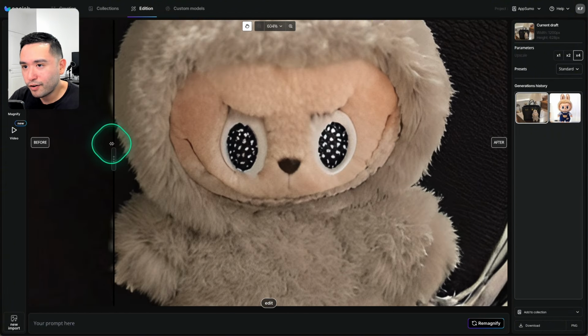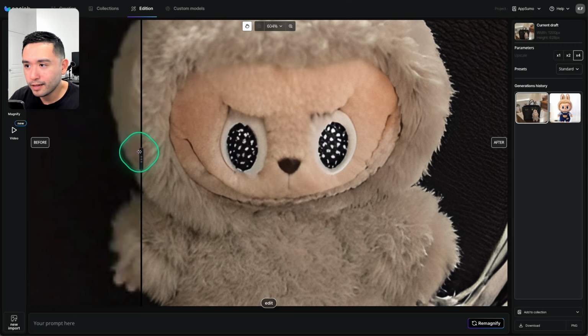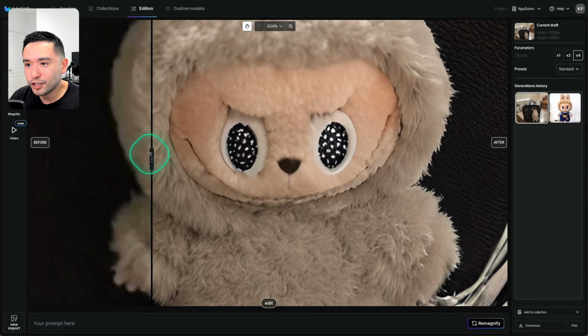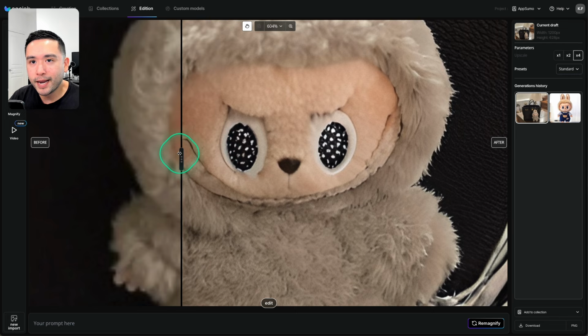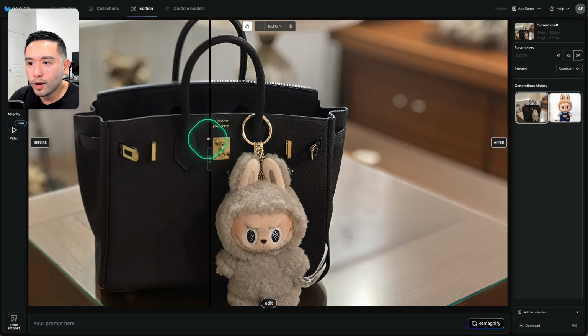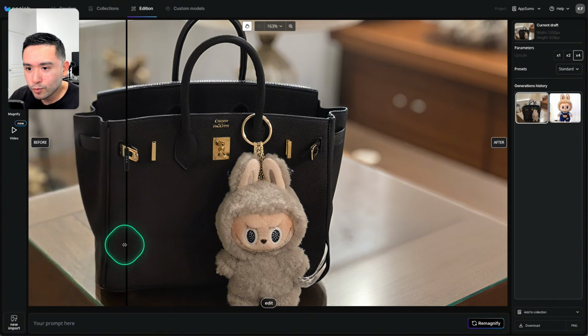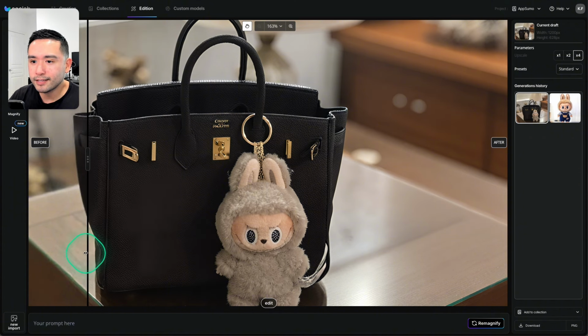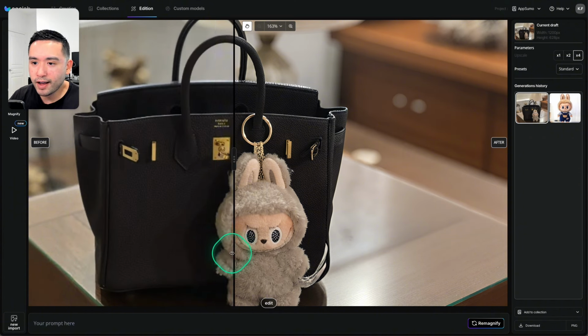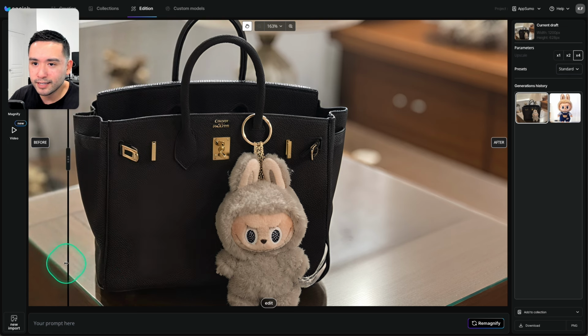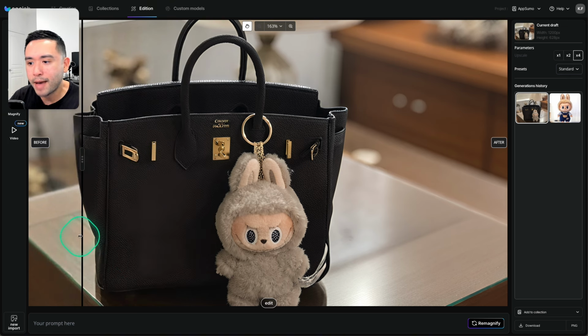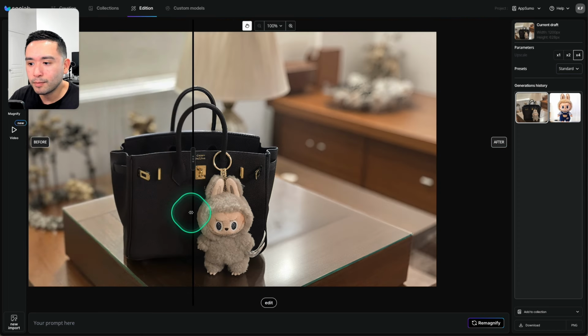So yeah, the fur does have more detail, but the face shouldn't be furry. It should be made out of plastic. Also the logo of the bag is distorted in the upscaled version, but the leather is nice and detailed. But you do notice right here, there is some haziness to the bag, right? Before looks fine, after there is a little bit of haziness in parts of the leather bag. So it does upscale it, but at the same time, parts of the image will not be accurate.